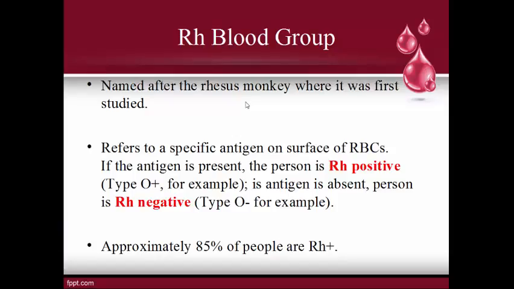Alright, next we'll talk about the RH group. It's called the RH because it was first discovered in the rhesus monkey. So that's where the RH comes from. And all this is the positive or negative of your blood type. So if you're O positive or O negative, AB negative, AB positive, that positive and negative indicates whether or not you have a particular type of antigen on the surface of your red blood cells. If you have it, you're going to be positive. If you don't have it, you're going to be negative. And a great majority of people, over 80% of people, are positive. So if you're type O, odds are you're going to be O positive. If you're A, most likely you're going to be A positive. B, B positive. Or AB positive.